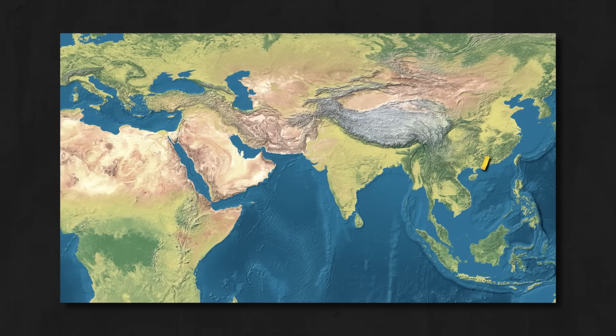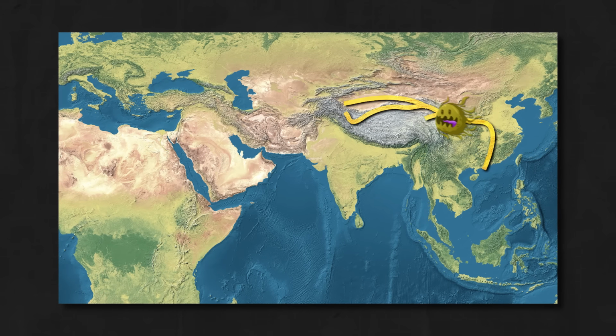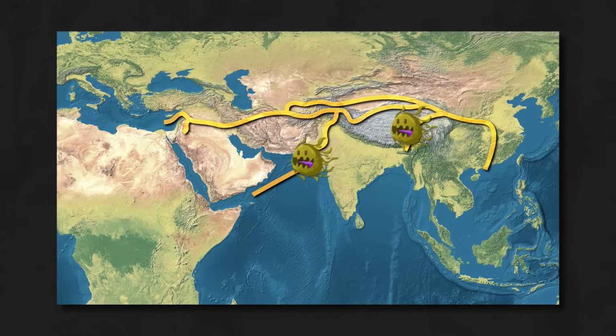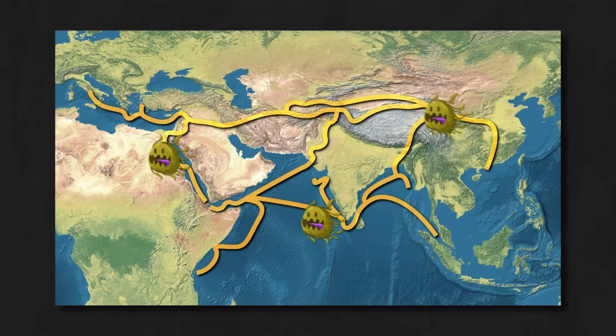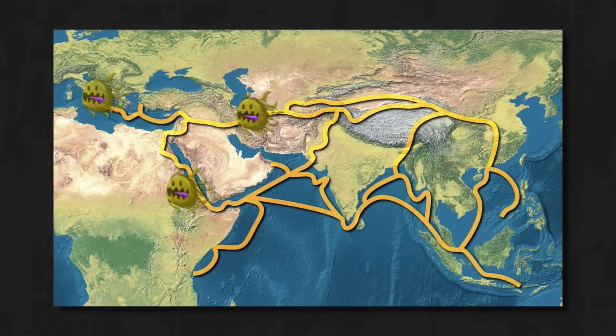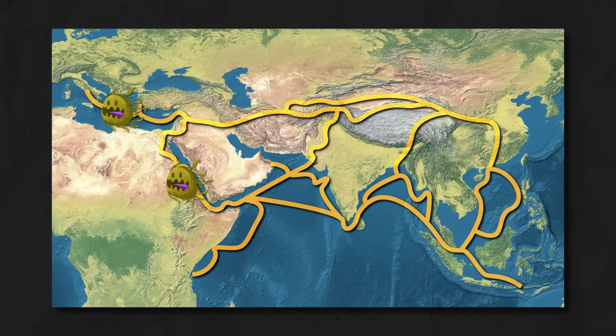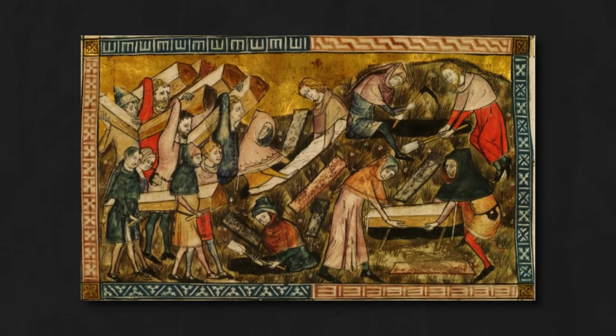And those fleas unceremoniously attached themselves to camels and merchants traveling along the Silk Roads, and those rats found hidden corners in merchant ships traveling along the Indian Ocean. And when you look at the spread of this disease, it is almost entirely in line with trading routes. And when the plague showed up, it was deadly as heck and killed giant swaths of the population in the Middle East and Europe, all because of connectivity.